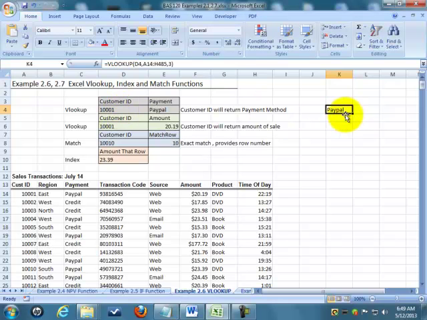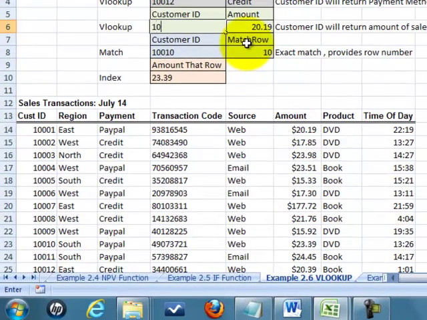But I made this so that it's dependent upon whatever you type in here. So if you're a call center, you type in the ID number, and it immediately picks up their payment. Now, you could also have it pick up the dollar amount. Notice here it's the same VLOOKUP function; I just said pull me column 6. So if we wanted to look up the type of payment for a customer with that ID number, or there's a credit one. And if we wanted to see the dollar amount, $23.30, or we could put these in different columns and arrange.